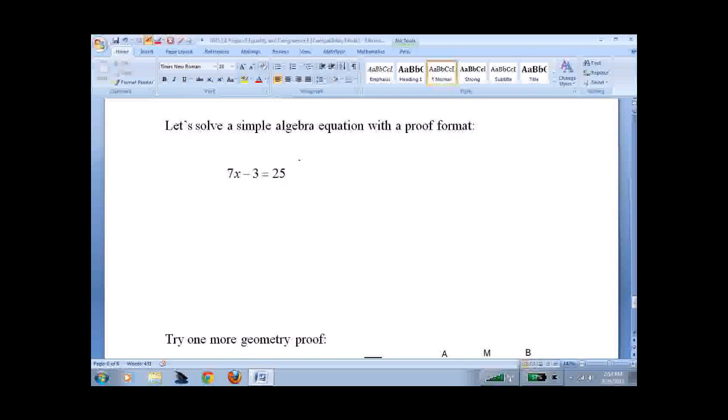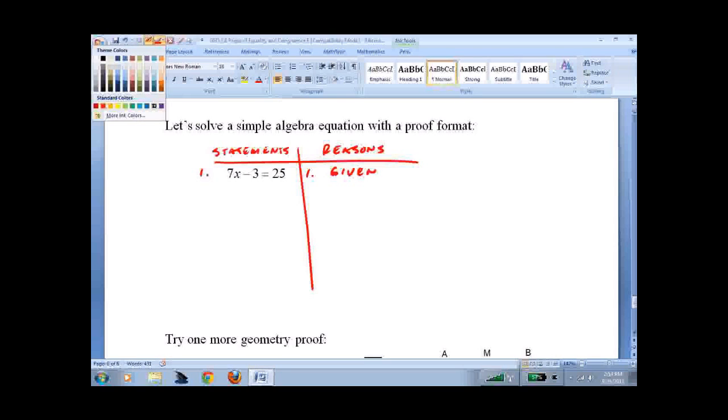So, here's a proof. Most proofs will have statements on this side. Proofs I'm doing in this class, you just write them out, we assume. And then the reasons on this side. This was given to us, so the first reason is just given. And that just means here's the problem, go to it. First step, we don't have to come up with it, it's just given to us. So we are going to add 3 to both sides. And the reason we can do that is the addition property.